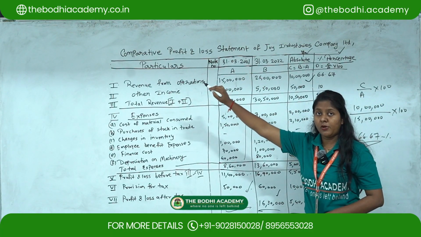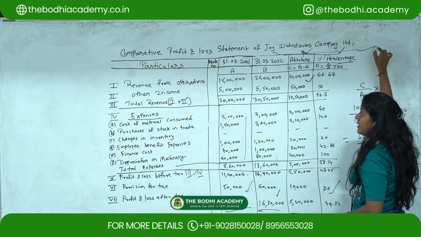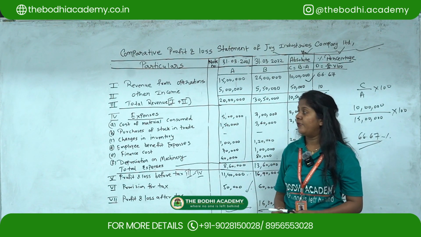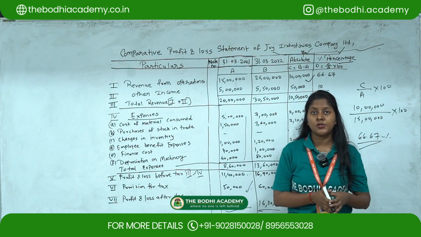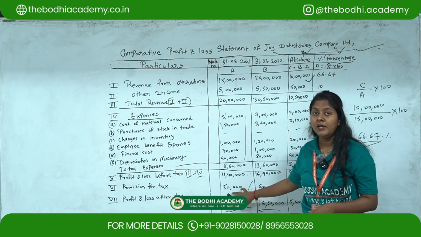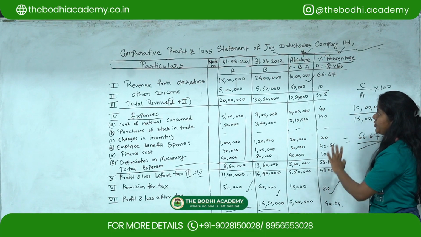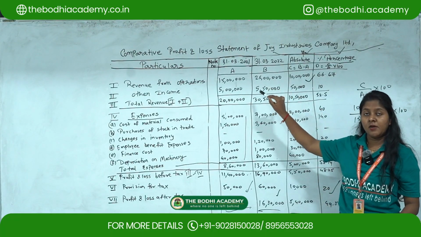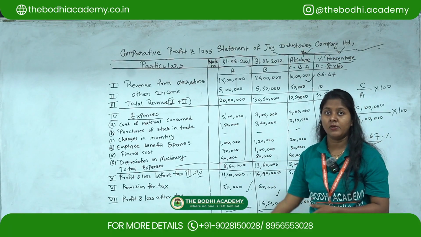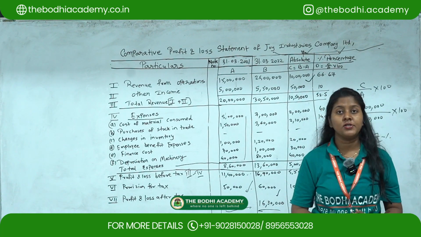And also the very important part is you have to write down the comparative profit and loss statement of Joy Industries Company Limited. For the comparative profit and loss, we have to write down the format first. But with regards to the balance sheet, we used to write down whatever information is provided in the question. With regards to the profit and loss statement, you have to write down the full format so that you get a clear picture of it, and then find out the absolute and the percentage change. The current year and the previous year amounts will be given directly in the question, so you only have to copy them as they are. So this is the comparative profit and loss statement of Joy Industries Company Limited.